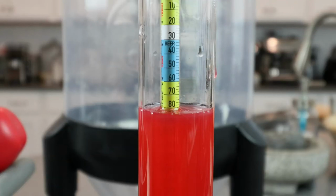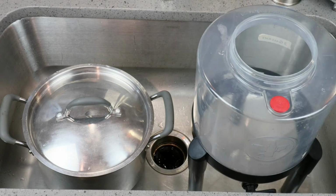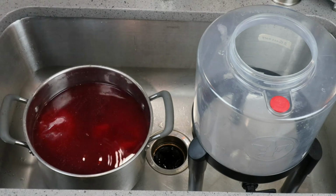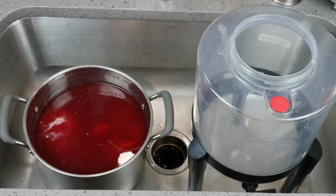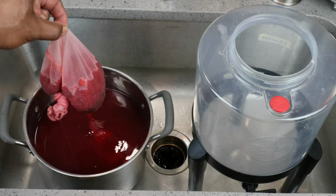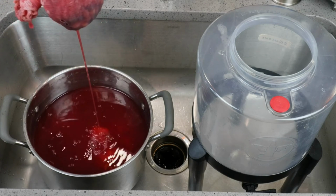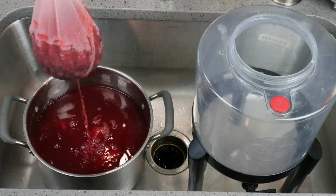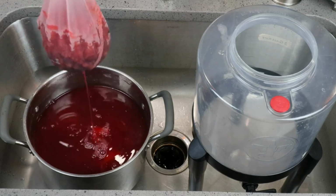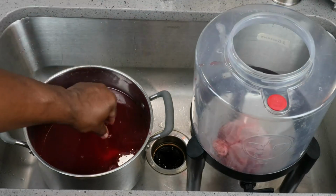And it looks like that initial hydrometer reading is coming in at 1.080. All right, let's go ahead and transfer everything from the pot to our fermenter. Hands have been cleaned and actually sanitized. So we're going to go ahead and start with our straining bags, letting as much of it drain off as possible.